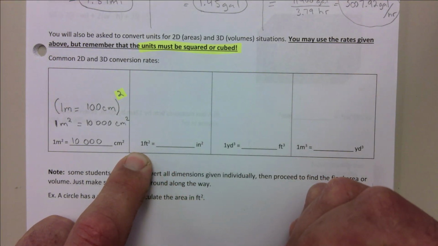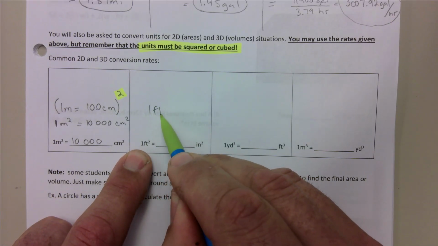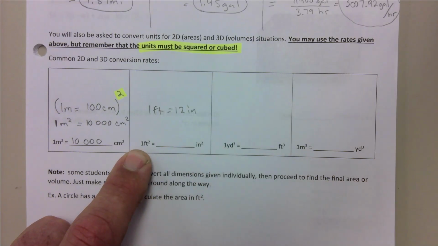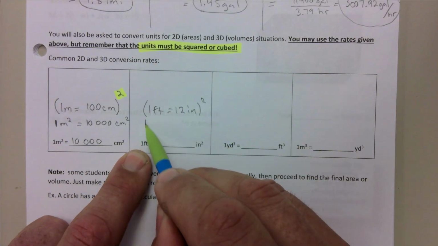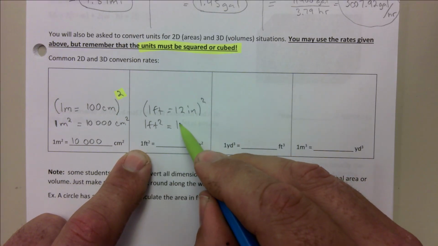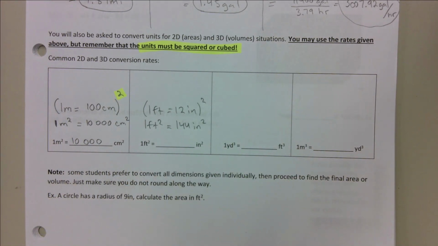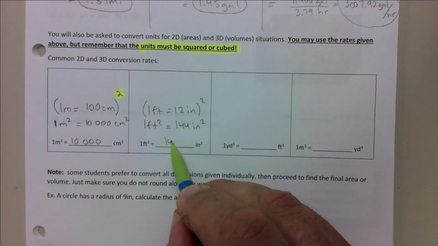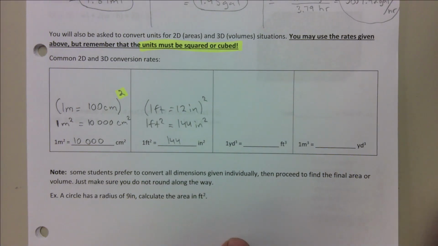Okay. What about 1 foot and squared inches? Don't say 12. Okay, that would be wrong because it's squared units. So you got to go 1 foot has 12 inches, and we're going to square that, right? And now you know that a square foot, what's 12 times 12? 144. Yeah, it's been a while, right? So 144 squared inches. So please don't say 1 square foot is 12 inches. It's not true. If it's just a foot, yes, but it's not, right?